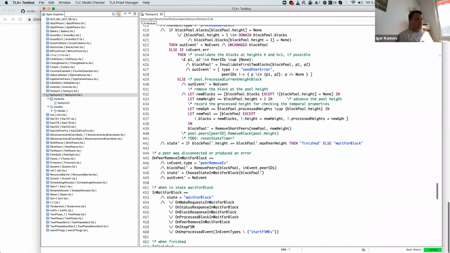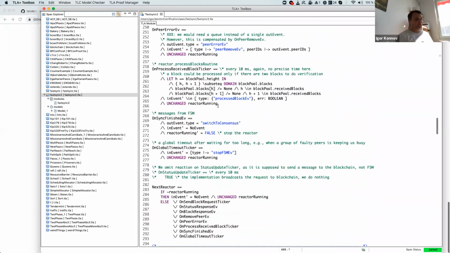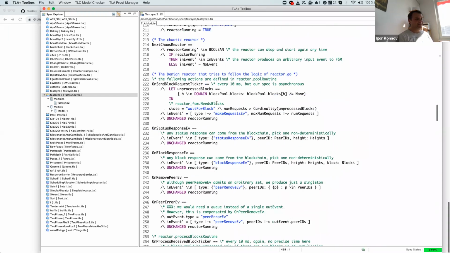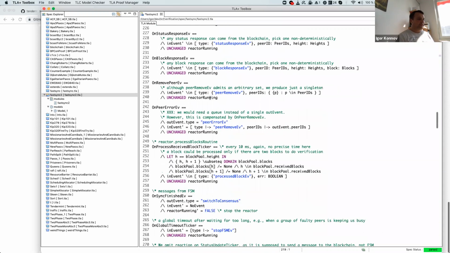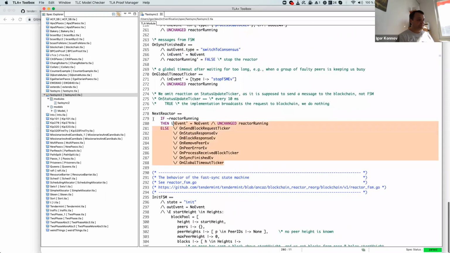So now I can show you the real reactor, not the one that is cheating, you know. Initially when I wrote the spec, Anka and I looked at this stuff, and then Anka said, nah, come on, the reactor cannot do these crazy things all the time, you know? Right? Sure. So then I tried to specify the reactor which is more honest in the sense of what the actual reactor is doing. So the actual reactor is working like this.